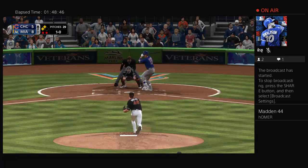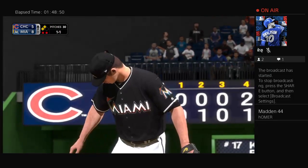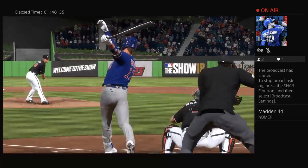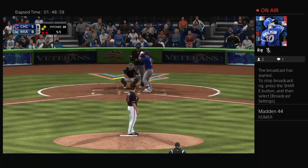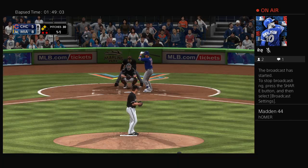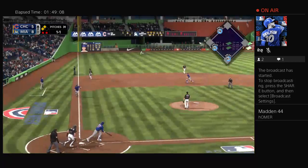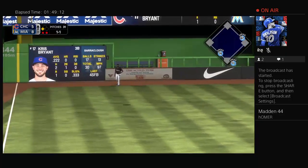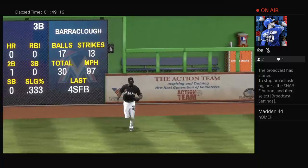The 1-0. Is a fastball whiffed on for a strike. That's what you call a challenge fastball right there, boys. I don't know if he was necessarily trying to miss up in the zone like he did, but he got away with it right there and put the fastball by him. Now the 1-1 pitch. Bryant to the opposite field. Floyd is there. Makes the catch, and that's the ball game.